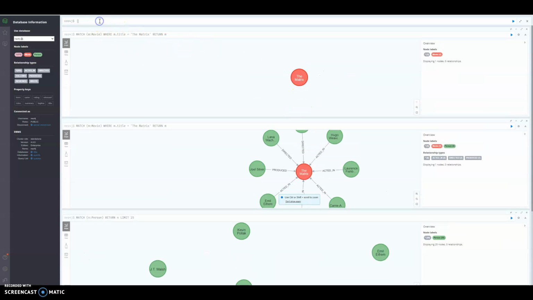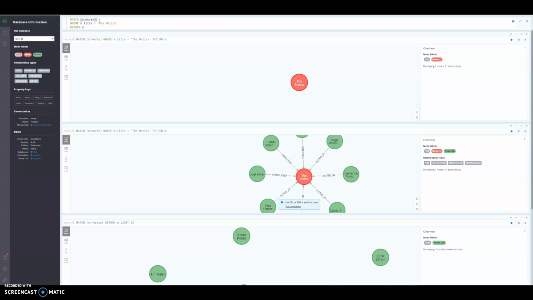And now we're going to traverse the edges here so that we can count the number of acted in. So we can see that acted in is an arrow pointing to the Matrix. So we're going to recreate that arrow like this with the less than sign and then 2 dashes. So it makes an arrow like that.